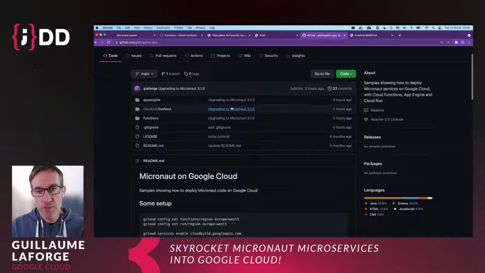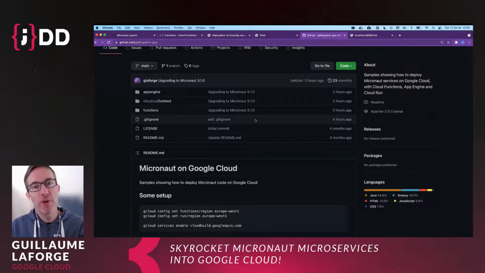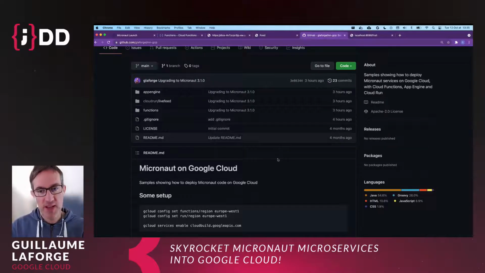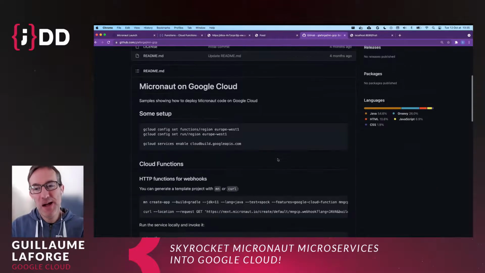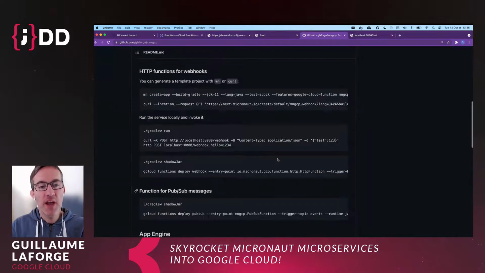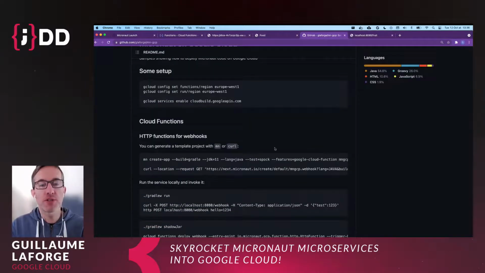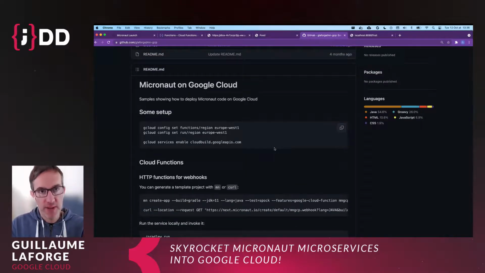And I just migrated them to Micronaut 3.1. Although I didn't yet deploy to Google Cloud because I hadn't finished before the beginning of the talk. But you've got the sources, and there are a few light instructions on how you would deploy things.